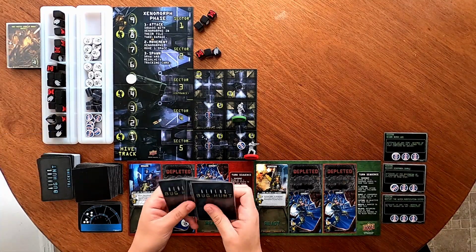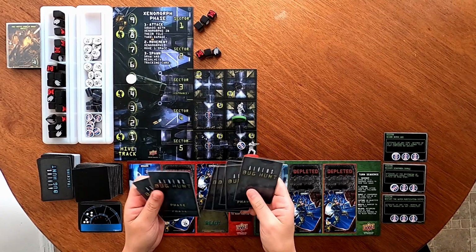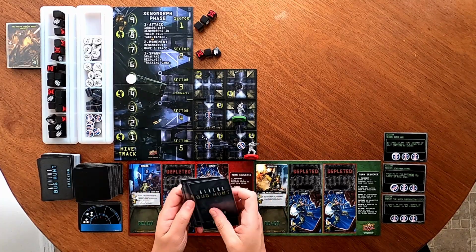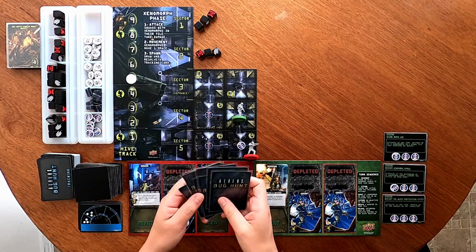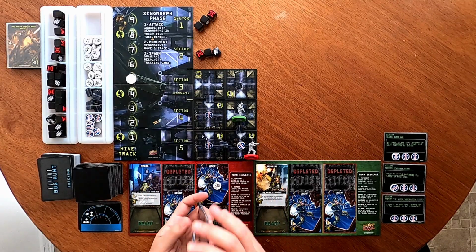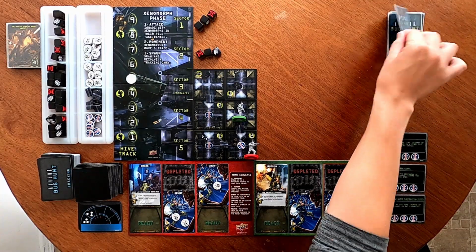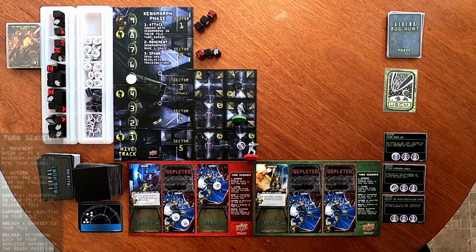Phase deck is empty, and now we shuffle. And trust me, I am shuffling. They slip in between each other very nicely. And now we go again. Green. Okay.